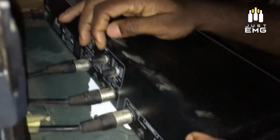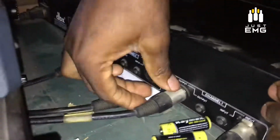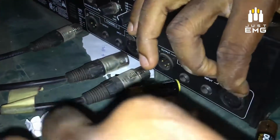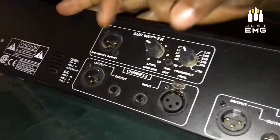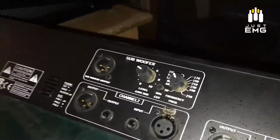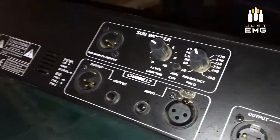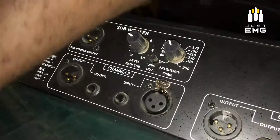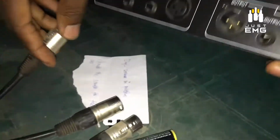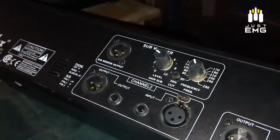We have a separate channel for the subwoofer. Let me just disconnect this so that we can properly see what I'm talking about. I would call it a crossover in an equalizer, because once this is connected, when you have your sound coming in from the mixer, and it comes over here, and from here you have it connected, then from here you take it to your amplifier.